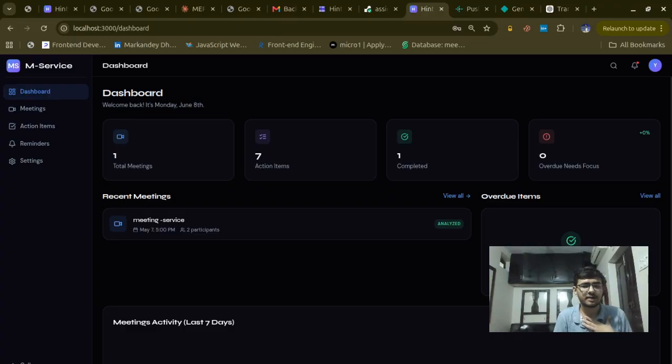Now I can explain the core features and why they are important. Let me explain the workflow. Imagine I am the end user and I enter the website. I have a meeting transcript. A meeting was already done in the past and I have its transcript.